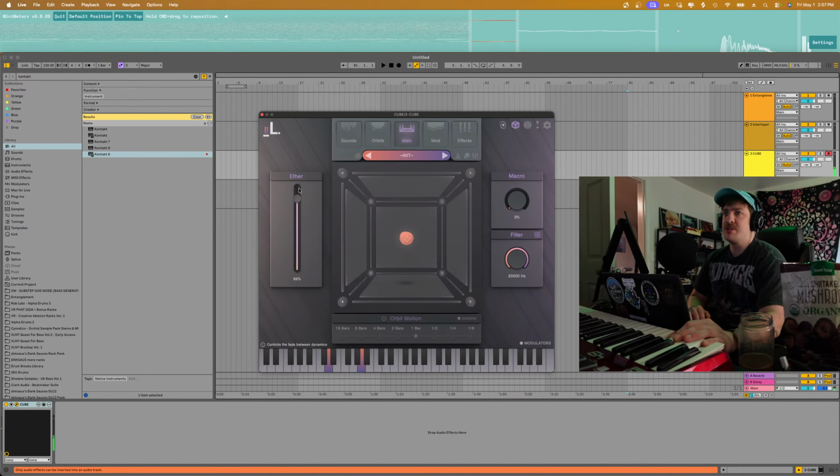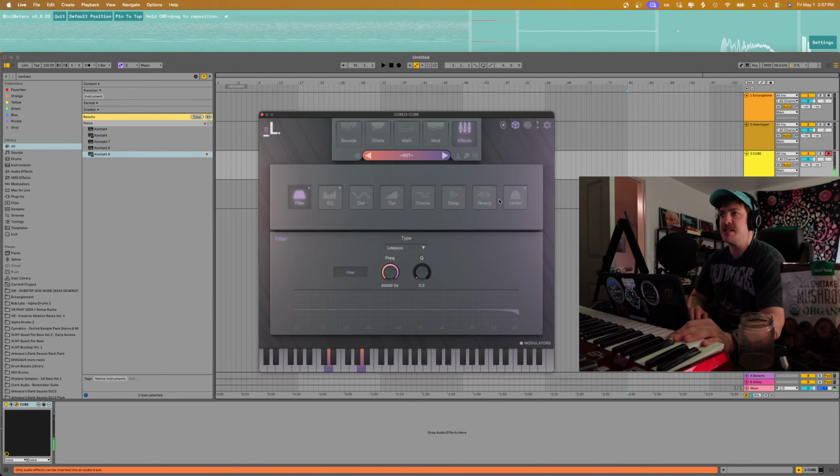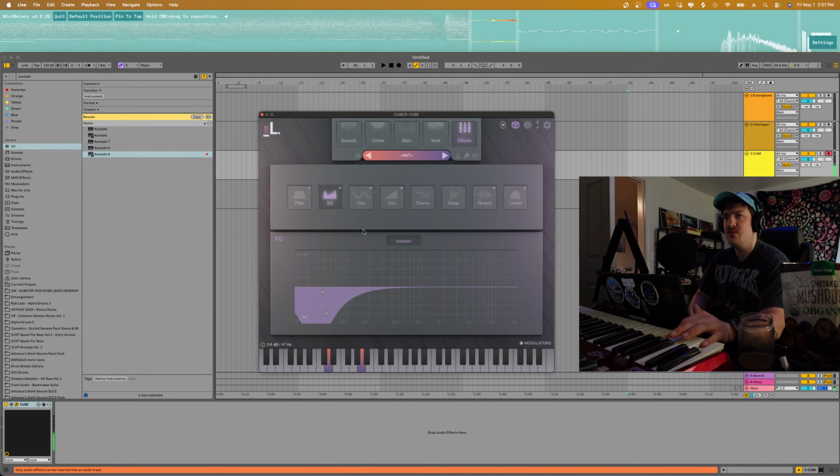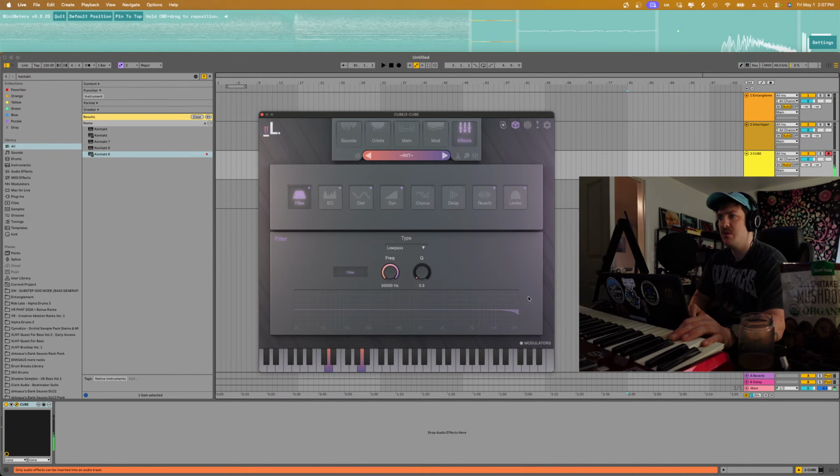What I think we need to do now is change some stuff. Ether is really cool. The macro kind of just does crazy stuff by default. Ether mixes these effects together. Let's put some verb on there. Chorus. Yeah, that chorus is definitely a little distortion. Dynamics. What is our EQ looking like? I love that you can just click on this EQ and create a point. Ooh, and that's really saucy. Beautiful. Randomize effect. You can randomize the effects. That's insane.